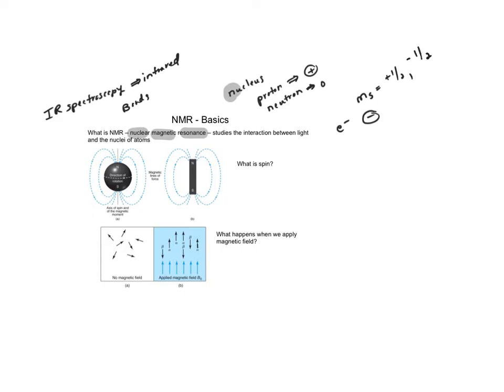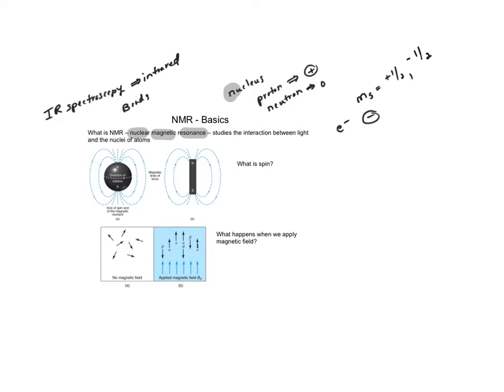And the way we imagined that was that this little electron, because it's a charged particle, and this is one of these laws of electricity and magnetism, if you have a charged particle and it's moving and spinning, it's creating its own little magnetic moment, its own little magnetic field, okay? And for the electron, we said that field can only have one of two possible values. It could either have spin up, and we call that maybe spin north pole, or it could have spin down, spin south pole, okay? So again, electrons are spinning charged particles. They create their own little magnetic fields, okay?